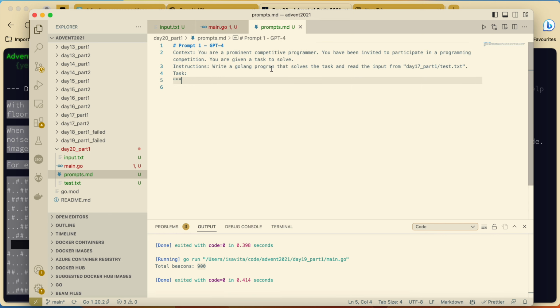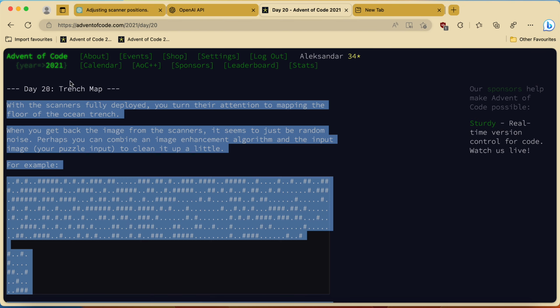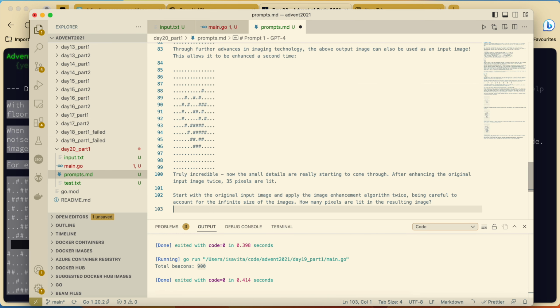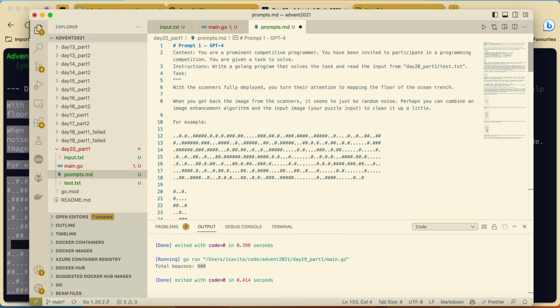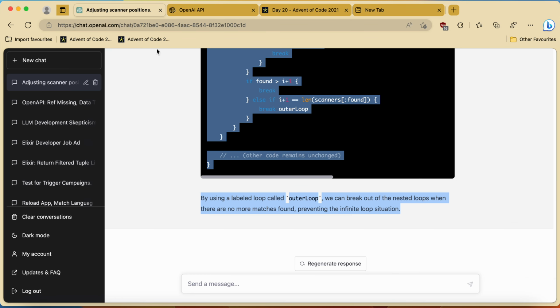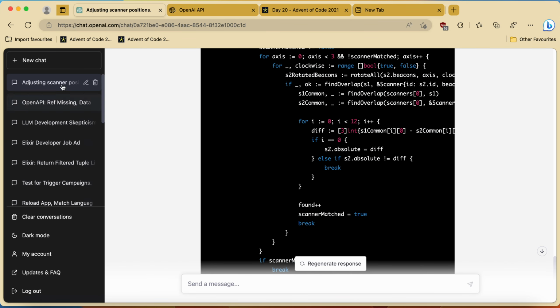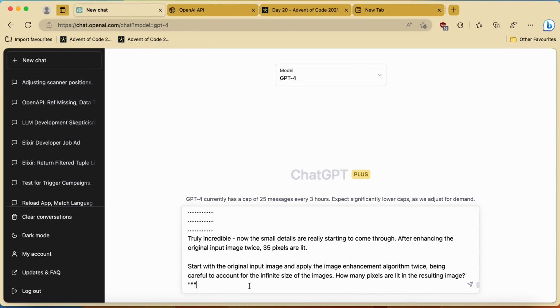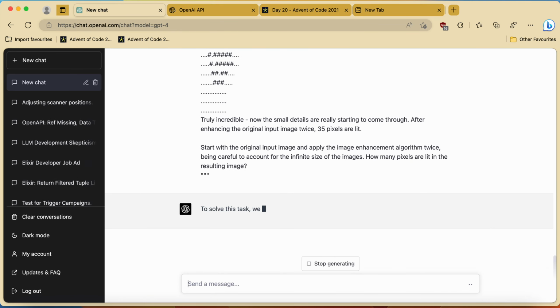And here we have our standard GPT-4 input, in which we're saying, okay, now we want you to read the file from this folder, and that you're a competitive programmer. And here we're simply giving the task and waiting for a solution. Okay, let's see how much we'll do and if anything at all. That's the previous attempt and failures with the previous task. But here, hopefully it would be okay.